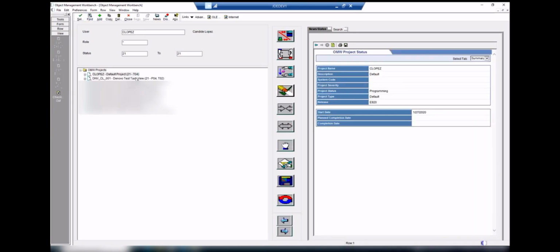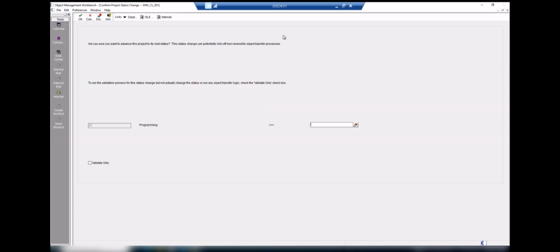So as with any other project, I would click on the project, I would click the advanced project, and I would simply promote it to whatever numeric sequence of promotion activities your company is supporting. Different companies go to different statuses, and each status represents an environment. So in this case, I would be promoting this to the PY environment.